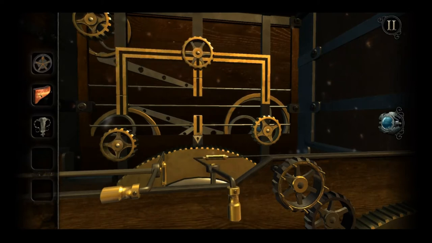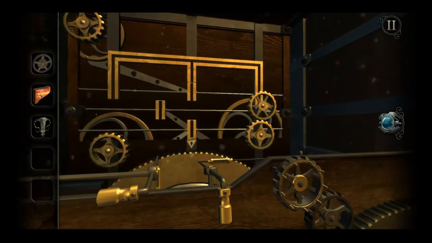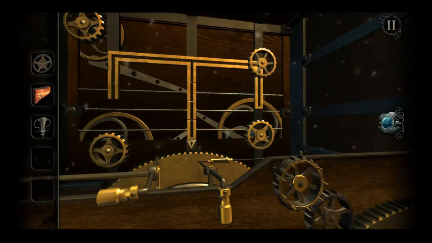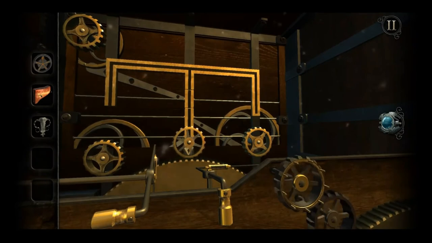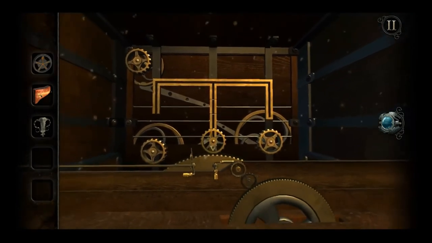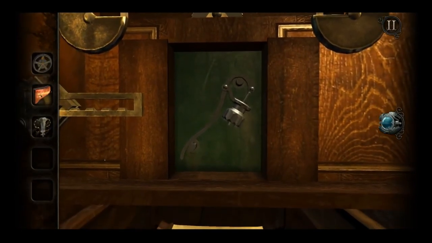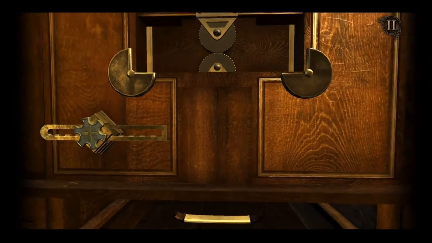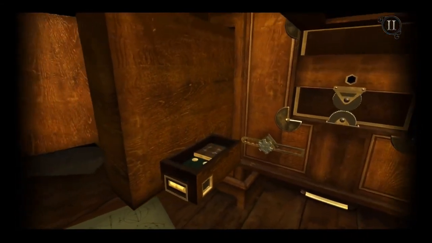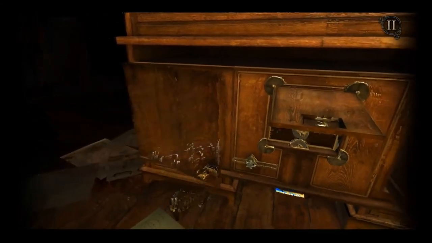Back up. Over. And down. Up. Over. Crank it. The handle of a model pump. Okay. Is everything going away neatly?